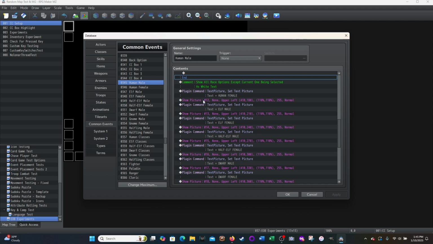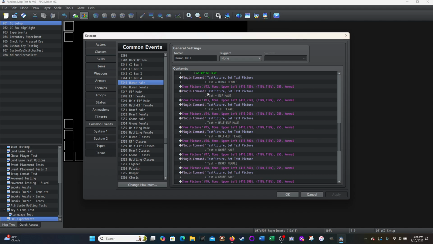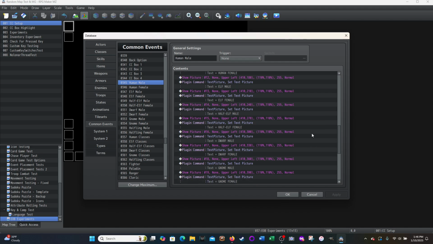So human male, you have to have your show picture to show the actual text that you put in, and then it just goes right down through. So text picture for elf male, have a different picture, right? Remember the none because you're showing the text. And then elf female, half elf male, all the way down. These are just repeated. You're changing your picture numbers, and you're using the text picture plugin over and over again.